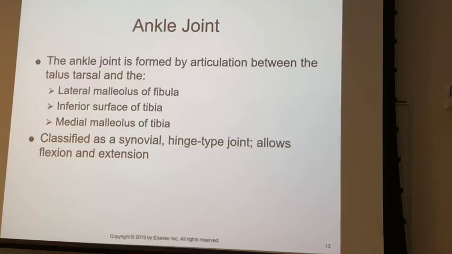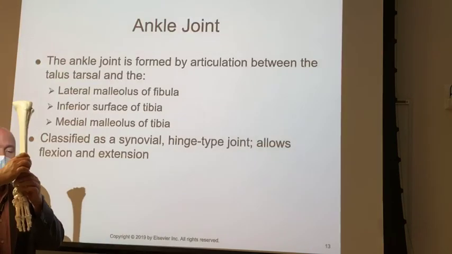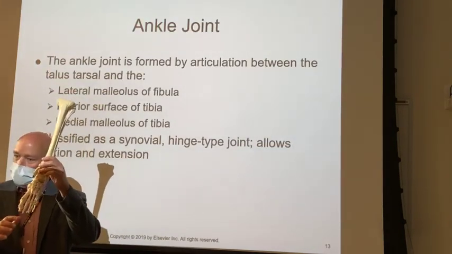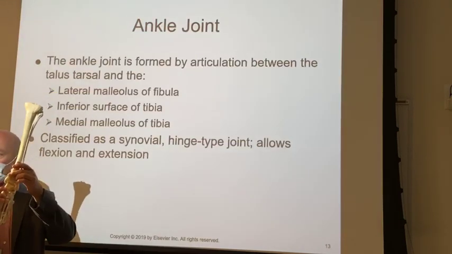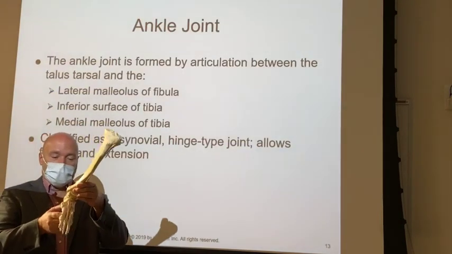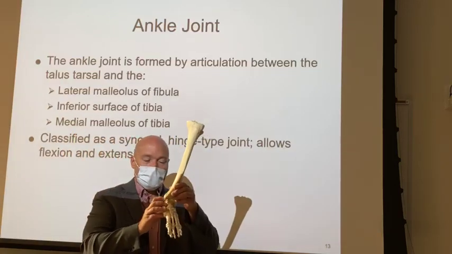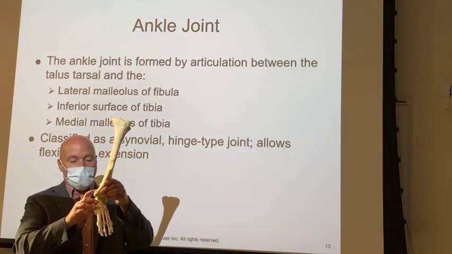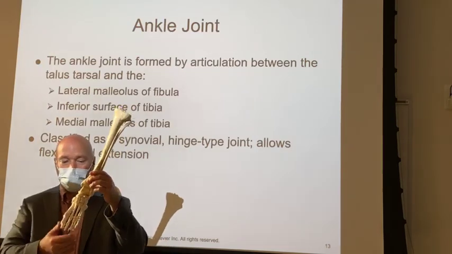All right, so the ankle joint is formed by articulation between the talus and the tarsal bones. On the lateral side and the medial side, what you've got are these big knots. You can reach down and feel your own ankle. The big knot on the lateral side is your lateral malleolus. Some people in clinicals will refer to it as a malleolus, whatever. And on the medial side, off the distal portion of the tibia, you've got a medial malleolus. So the actual articulation in the ankle, again, is primarily just your talus and those two bones, the tibia and the fibula.